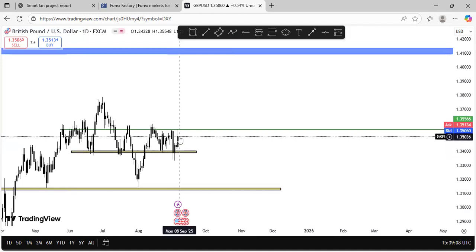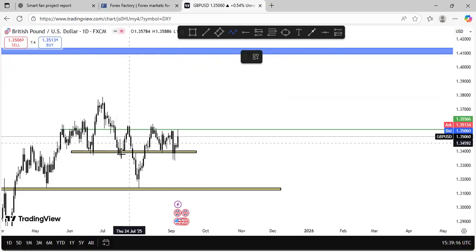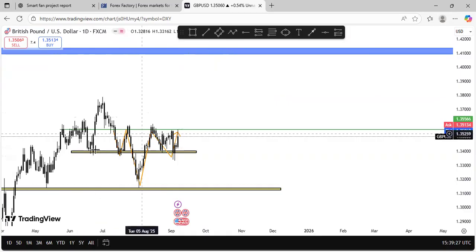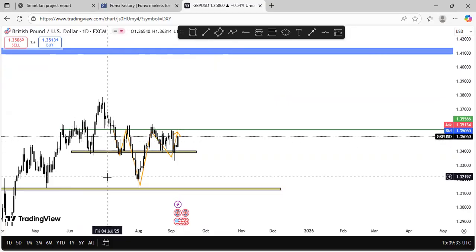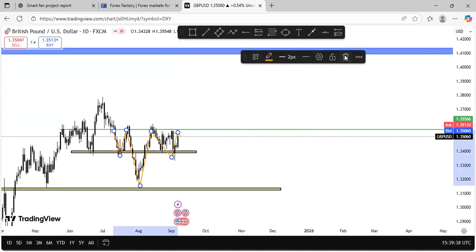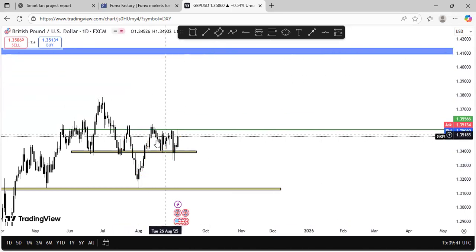Now we're pushing back up again. If you look closely, we could take this whole thing playing here as an inverse head and shoulders. That's a reversal pattern. So if price comes here and breaks over, then we're pushing to the moon, pushing to the blue bar here. So for now, we're just going to watch what price wants to do.